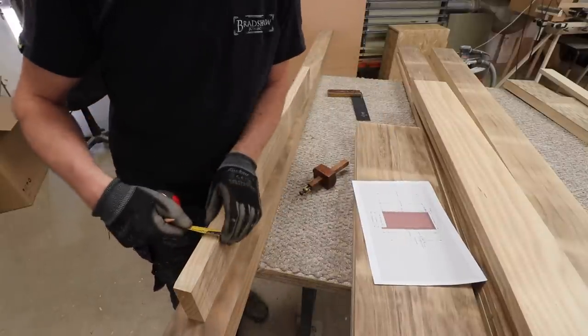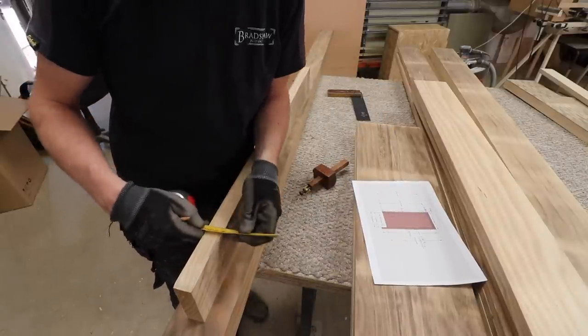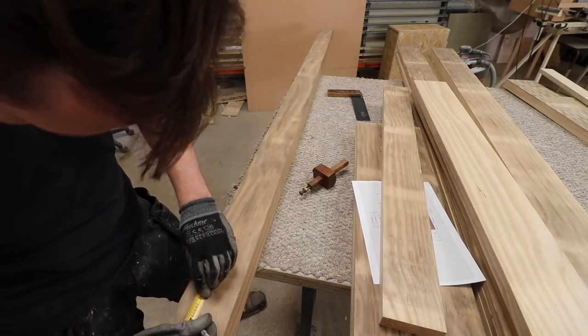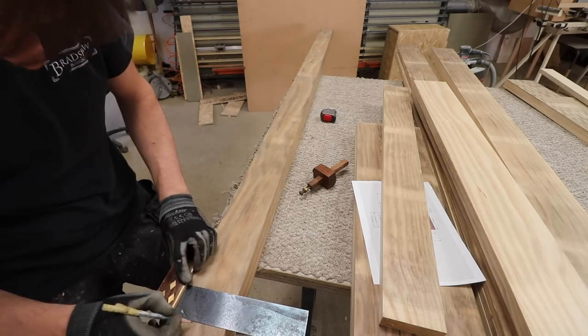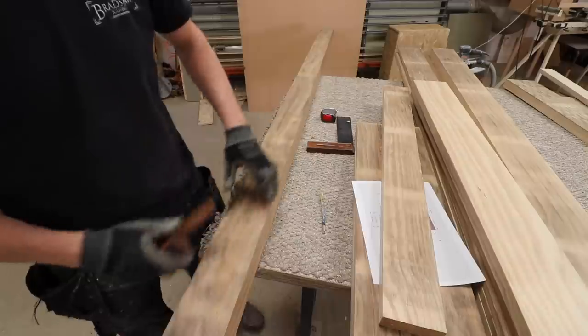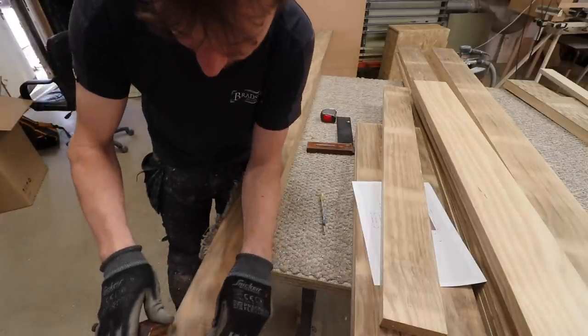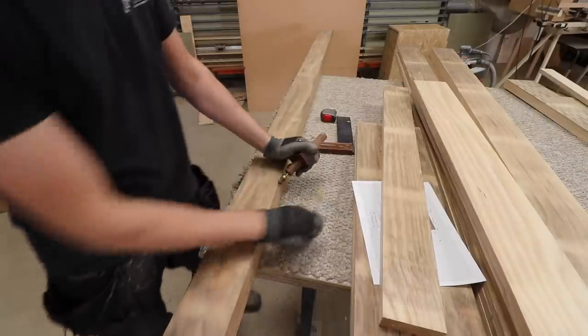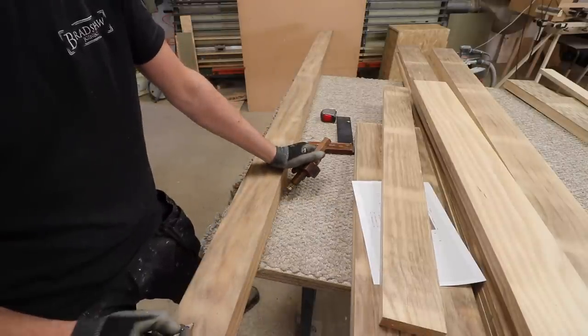So I'll send this tenon all the way through this piece of timber. We'll mark the equivalent thickness on the head of this joint and square that over. We've got our face and an edge mark, and then use that gauge to mark our joint positions. Now I can cut this out by hand, or I'm going to use the tenoner.